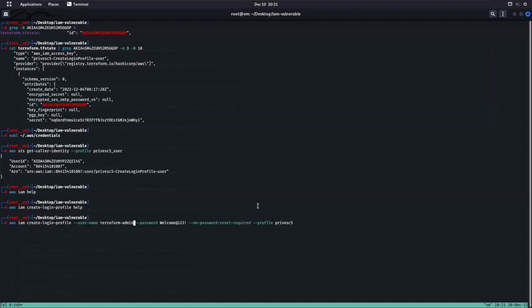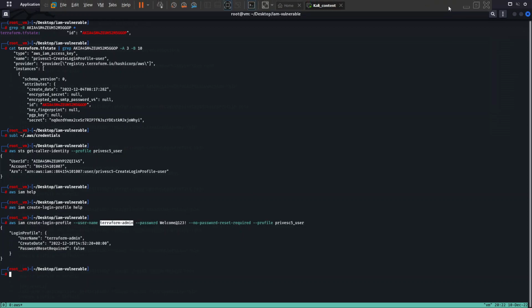There is no point creating a password for our own user because we already have the permissions of this user. We are creating a password for the user who has more permissions. The profile will be this. Enter. Okay, so the password is created.